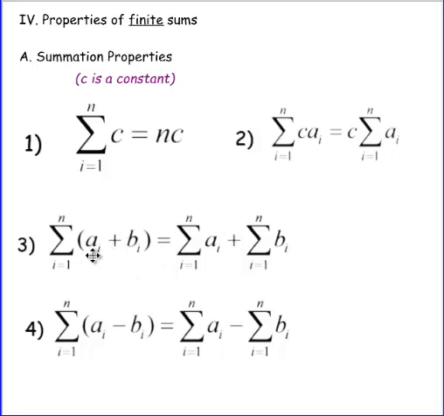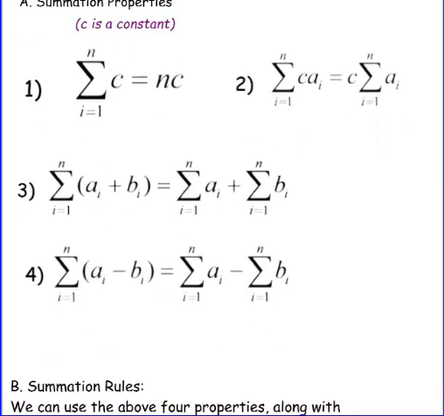When you're adding 2 pieces, you can split them up. We're going to do some examples of these so you can see how they're used. So do the summation for the first part of the expression plus the summation for the second part of the expression. Same thing with the minus, it works the same way. So you do the summation with the first part of the expression minus the summation with the second part of the expression. So these are some properties that allow you to simplify the expression a little bit.